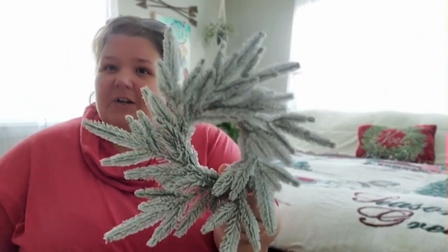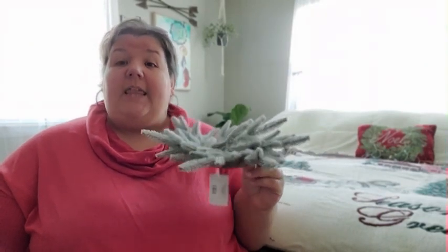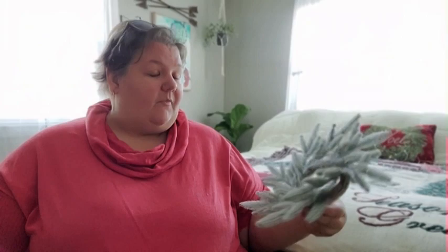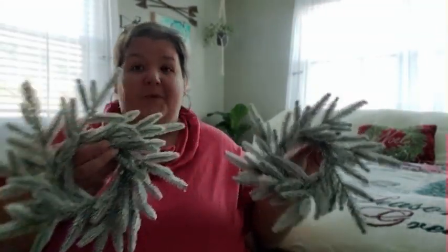In years past, this is something I would have passed right up — this would not have caught my eye because there's no color. I am very attracted to bold, bright colors — cutesy, whimsical. If it has a little animal on it, I'm a sucker. But I tried to change my eye and I'm like, these are great statement pieces. They'd also be cute for a centerpiece because they have the little hole in the middle — you could turn them and put candles up through them. They're multi-purposed. Because they're so neutral, I can add colors and pull them into any color scheme I want. I'm really trying to train my eye to go for more pieces like these.